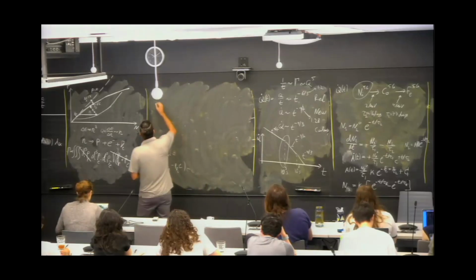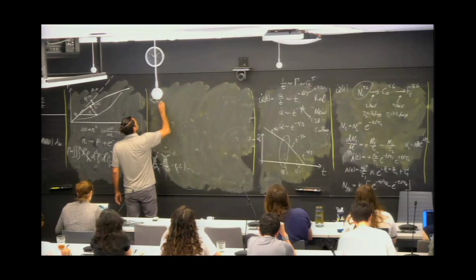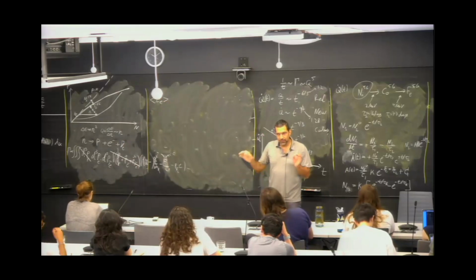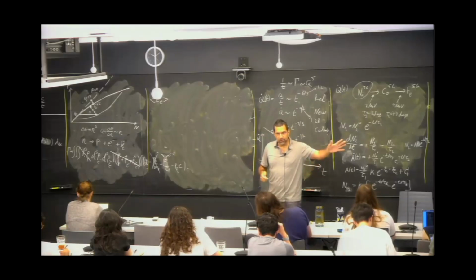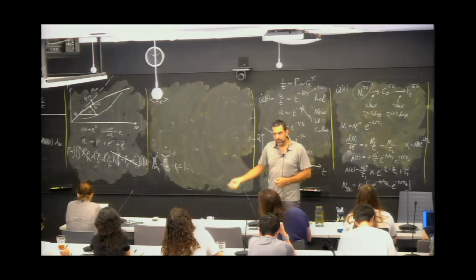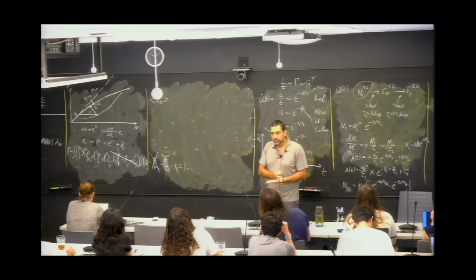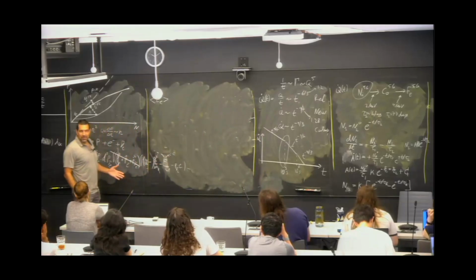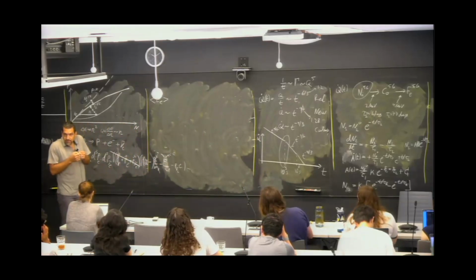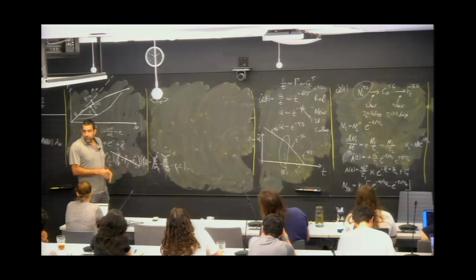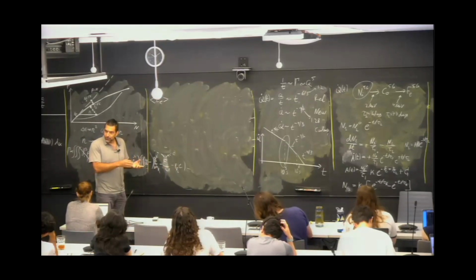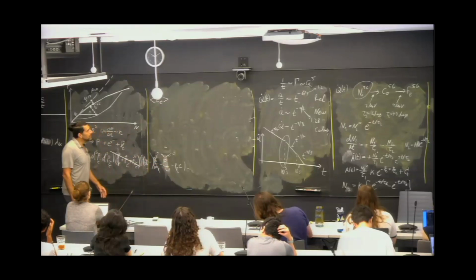So I want to know what is the average electron energy. The electron energy is not uniform. In each decay, there will be a different division between how much the neutrino took and how much the electron took. The neutrino can take everything, then the electron will be at rest. Very unlikely, because it's a very small phase space for the electron. The electron can also take everything, and the neutrino will have no energy. Also very unlikely, because it's very low.